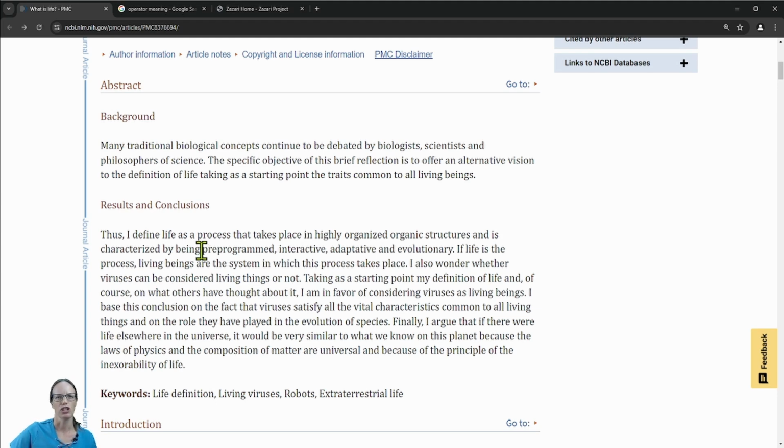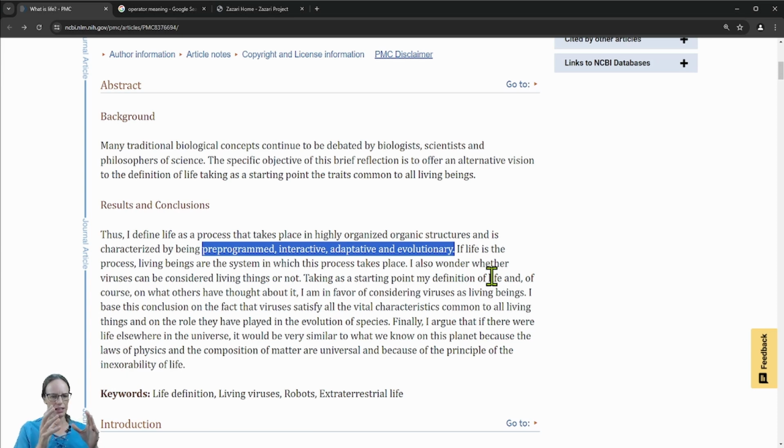The other observation here that we see with the other definitions of life that list different characteristics is that what it really boils down to is looking at, say, a rock or something that we agree is not living, an inanimate object. It is matter that is not living. And it's quite clear when we're talking about a rock that we're not talking about pre-programmed, interactive, adaptive, or evolutionary. But then you go over here and you look at a living organism, a cell, a rabbit, a person, whatever it may be, and we use words like pre-programmed, interactive, adaptive, and evolutionary.